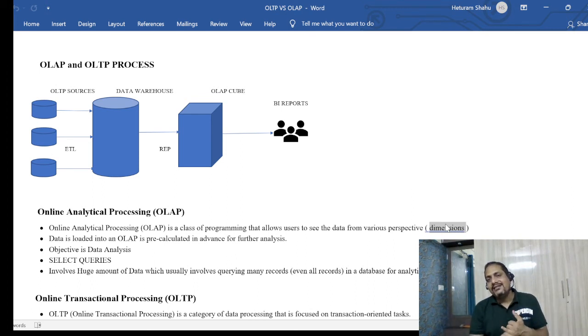In the bank case, there could be multiple dimensions. One dimension can be branch, one dimension can be city, and I think one dimension can be time also, right? So based on city, based on time, based on other dimensions, you can basically figure out the data, right? For how many years you want, right? So this is what the dimension is, and I think we can discuss more about dimension.